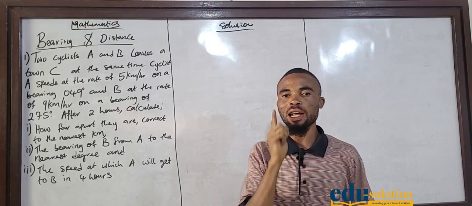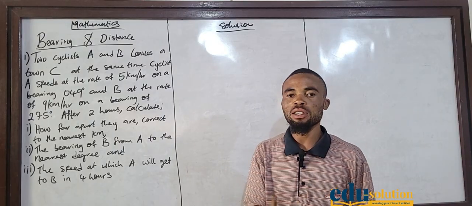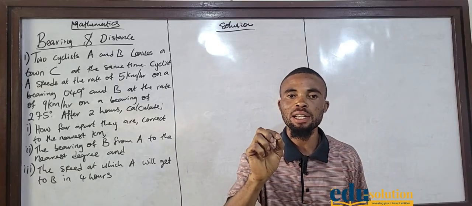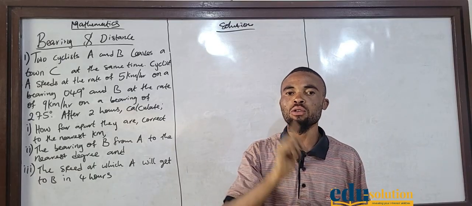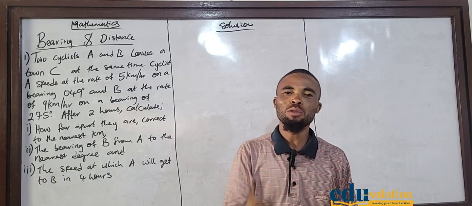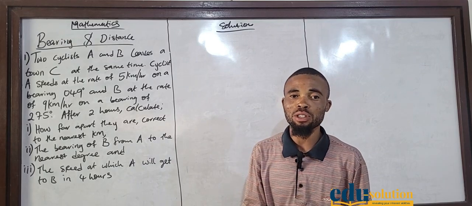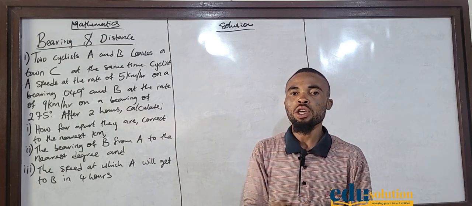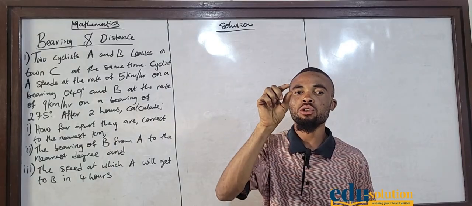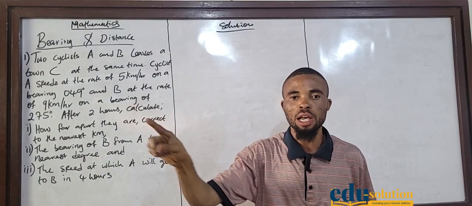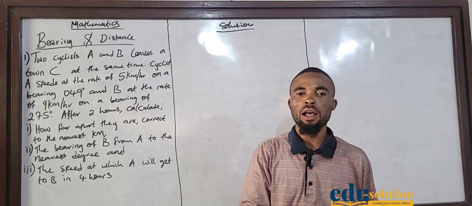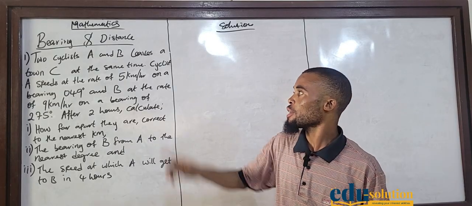But if it does not give you 90 degrees, that means you are using either cosine rule or sine rule. Please, if you do not understand the condition, because some students are still confused, when do we use sine rule? When do we use cosine rule? You don't have to be confused. Both of them have their conditions for application. So if you don't understand when to use sine rule or cosine rule, please just notify me in the comment section. I will reach out to you. Now let's go straight to our question.